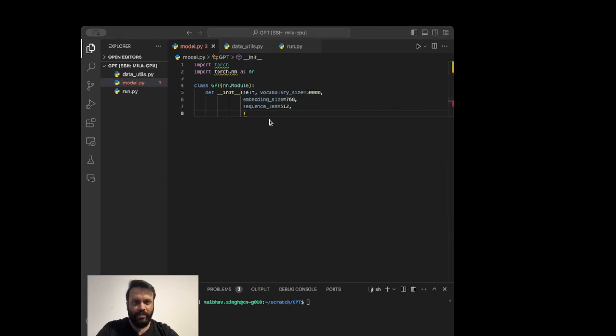And finally, we would be needing the number of layers. Let's set it to 4, or we can just have a small model with just 2 layers maybe. We can pass these parameters when we'll be running the model. Do we need anything else?